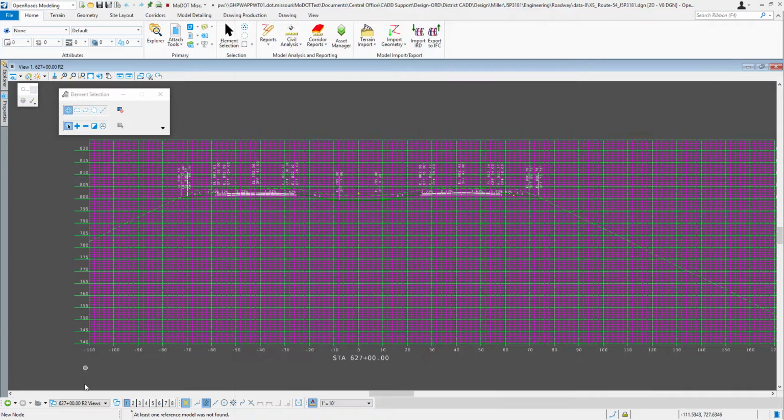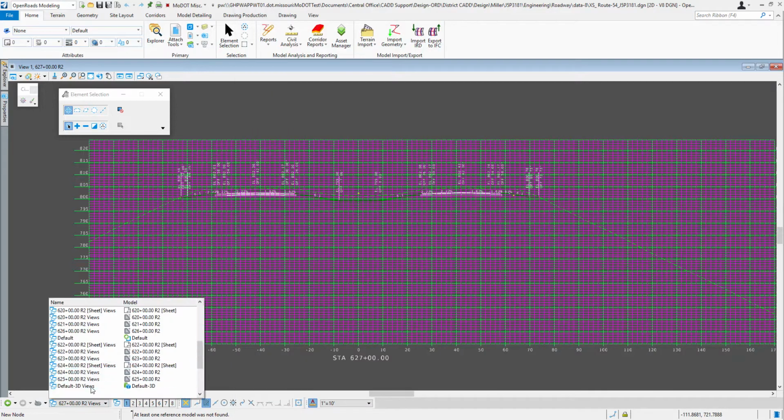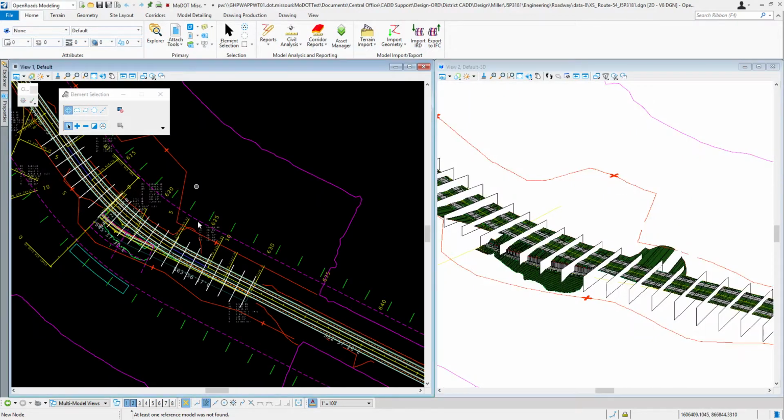Let me go back to the manual so I keep track with it. The other thing is to get back to the view where we created and cut everything. It's called a multi-model view, and it could be located anywhere in this list. I've tried hitting different things, but it happens to be the last one here. So multi-model view will bring us back to the default and then the 3D view.